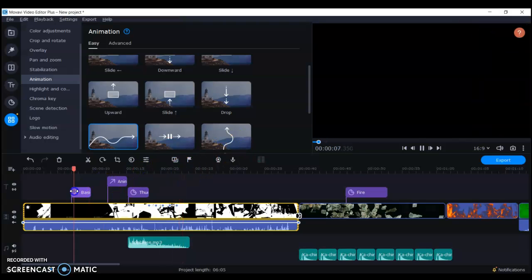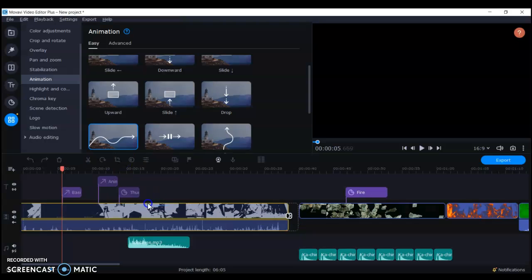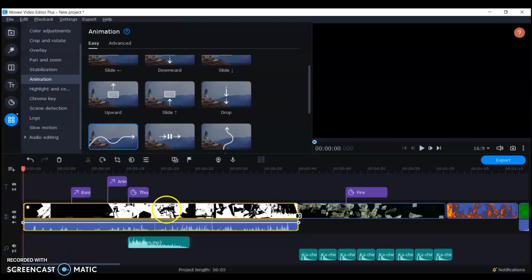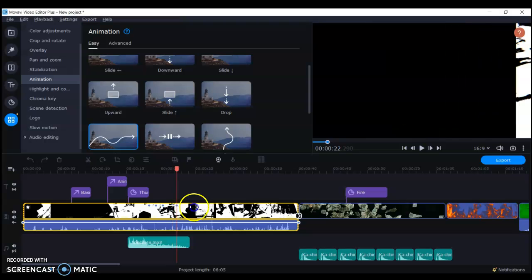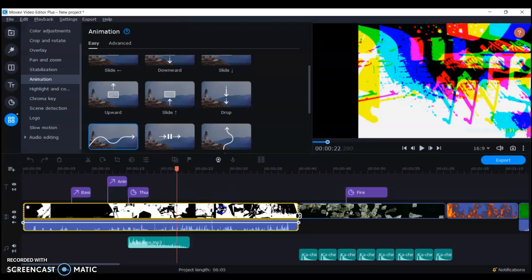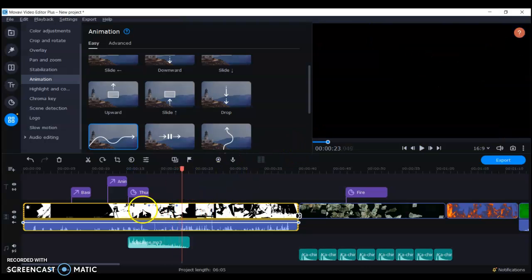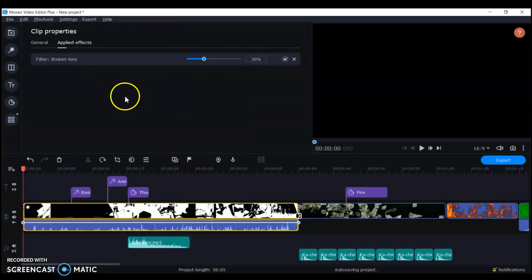How long will it do that? So I'll have nothing, but I'll add this animation. Okay, I'm gonna delete the animation. So I'm gonna click this star.